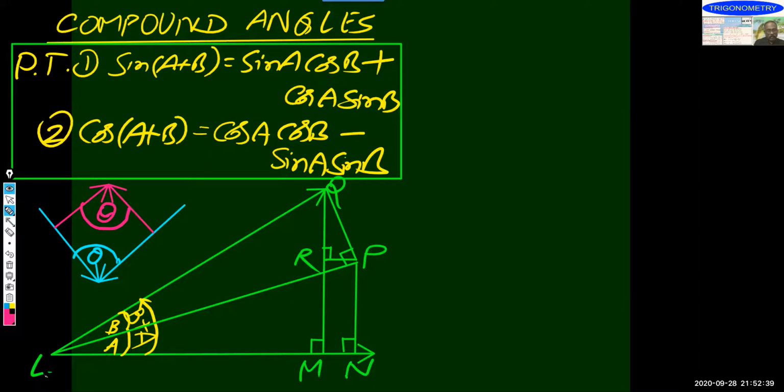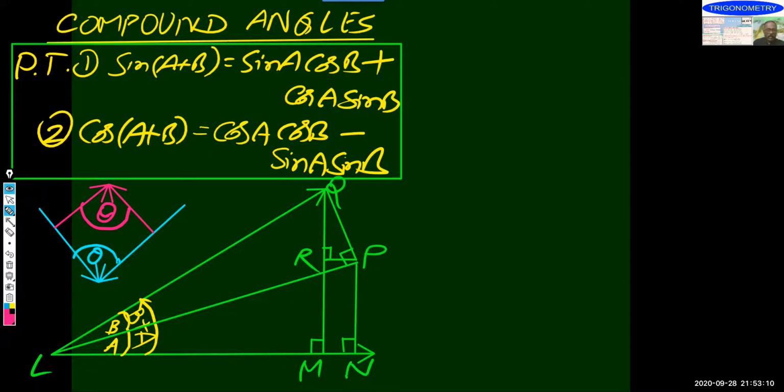What is the perpendicular to the line? Which is perpendicular to the line? LM. This line is perpendicular. QM is perpendicular to LM. Even PN also, of course. What is a line which is perpendicular to LM? There are two lines here, PN and QM. So let us take QM. QM is perpendicular to LM.